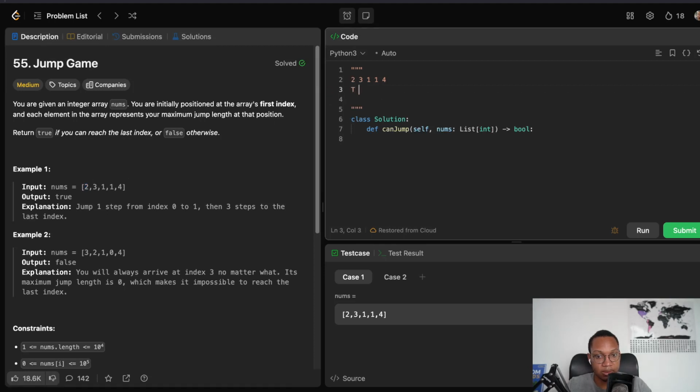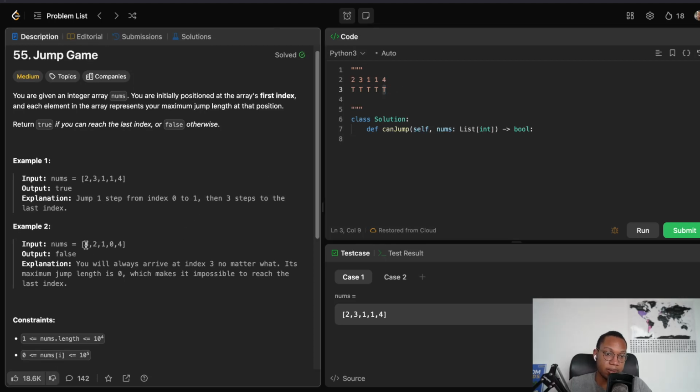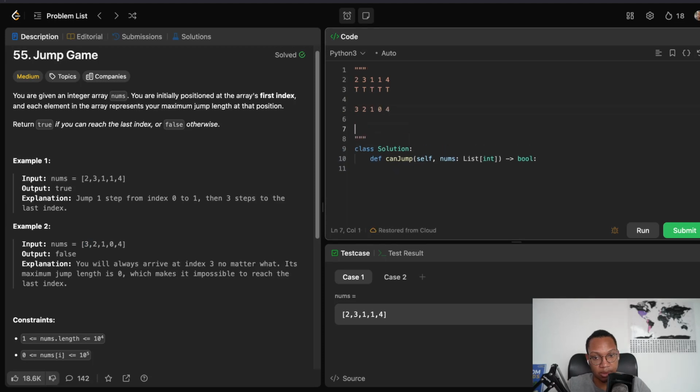I can go here and here. And then the 3 can take us 3 steps ahead, so we go here, here, and here. And because this last one is true, we know we're good. Same with this one, 3, 2, 1, 0, 4. We can go here, 3 steps, here.